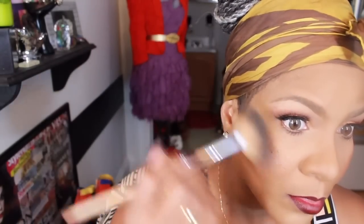Now that those lips are set, I'm just going back through with my Rimmel Mascara and just hitting my bottom lashes, just to get a little bit more definition because I didn't feel like putting on a liner that day. And now I'm actually about to use this highlighter — I'm sorry, I don't know the name of it because the name has rubbed off, but it is more of a golden hue.